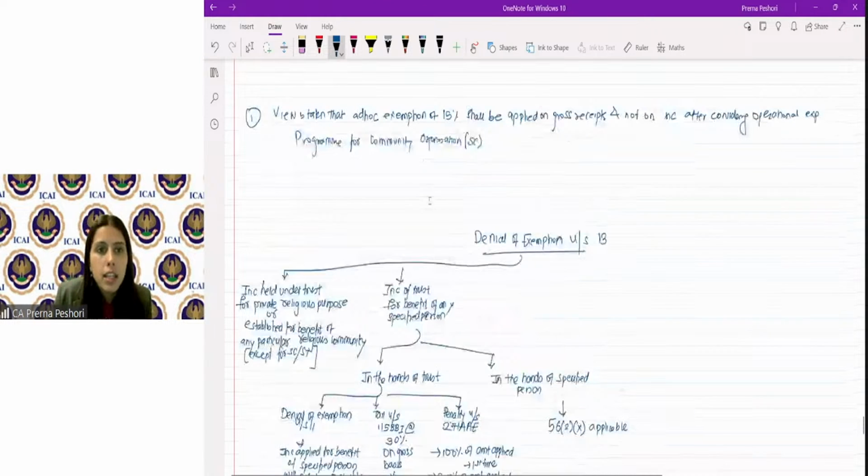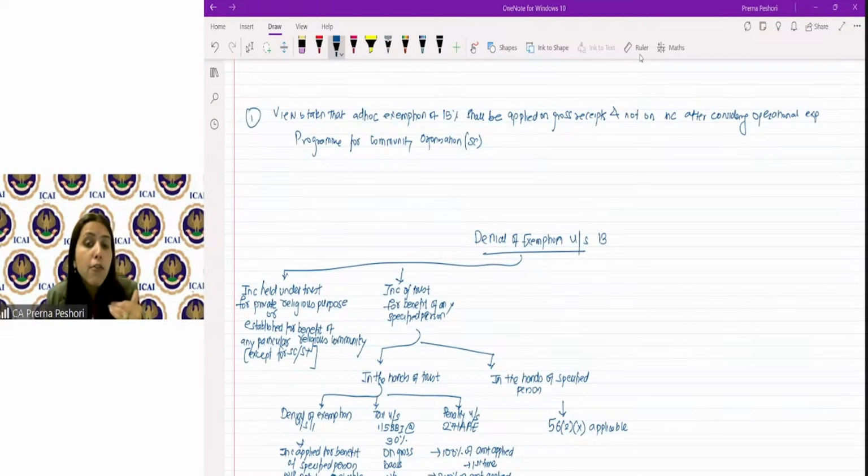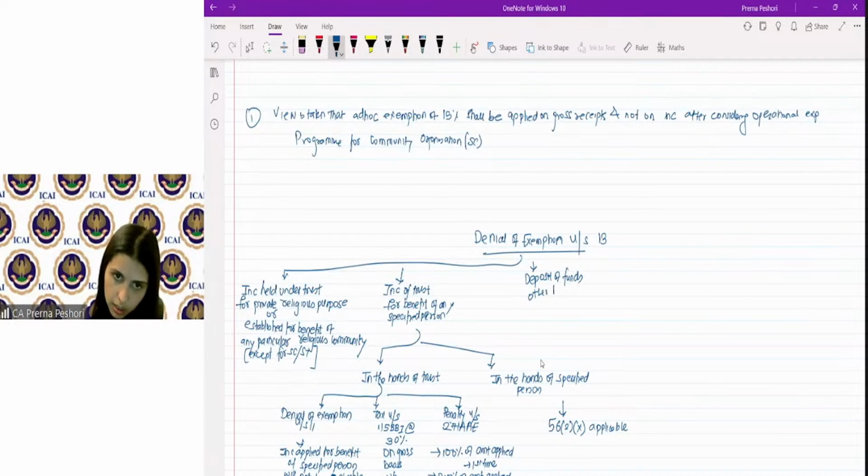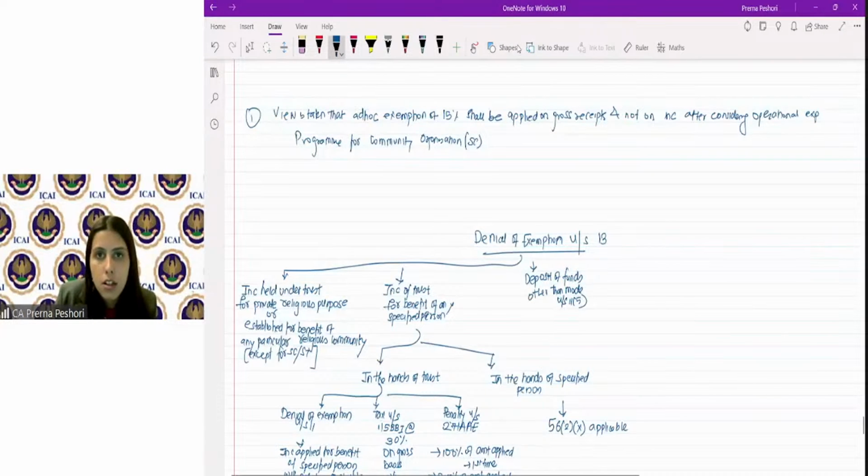Okay. Then what are the other reasons for which the exemption under section 11 can be denied? Where the funds are deposited in impermissible modes. If you are required to invest your corpus in the modes specified in section 11(5), or required to accumulate the amount in modes under section 11(5), and you deposit the funds in an impermissible mode, then the exemption will be denied. So deposit of funds other than in modes under section 11(5). In that case, the exemption will be denied to you under section 11.